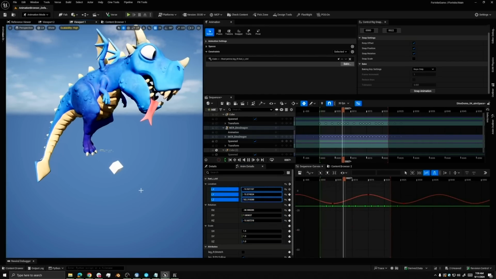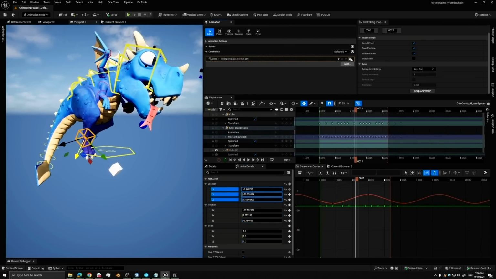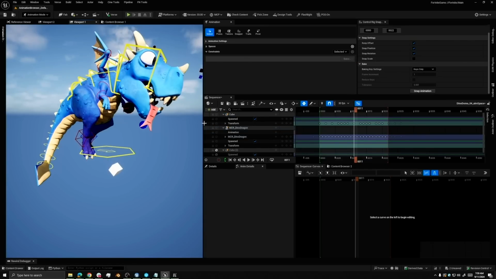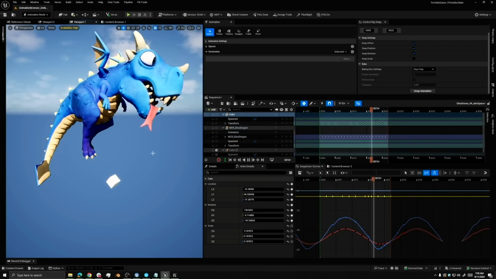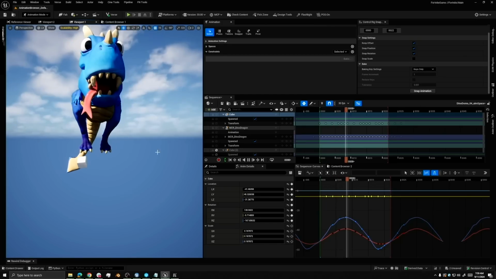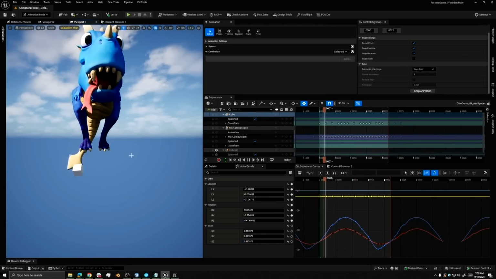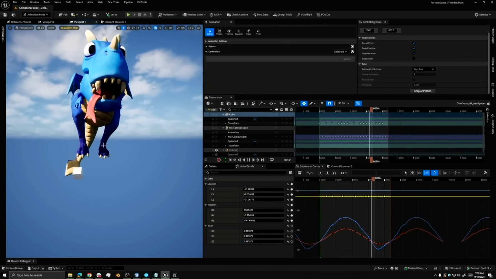And then when that's done, I also make sure that I delete that now inactive constraint, because that can actually cause some problems later. The cube no longer has effect on the foot, and we have all this nice free overlap that's generated based on the movement of the foot, which is based on the movement of the body, which is based on the rotation of the wing.